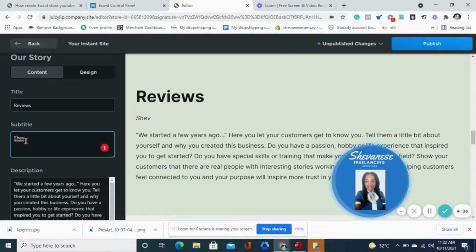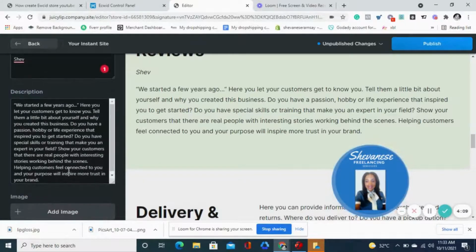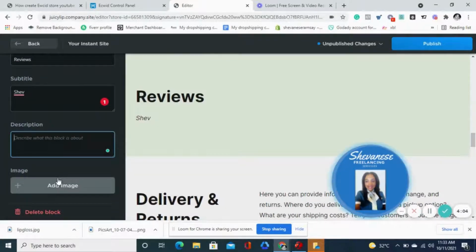Another option that you can use is, if you don't have an image, you can always put a customer that you have sent product to, their name, and if you have spoken to them and you asked them about the product and they love it, you go ahead and write, say for example, I put my name here, Chev, and below that I'm gonna write, say for example I'm the customer, I'm gonna write what the customer says.